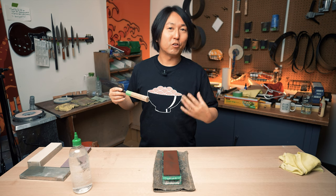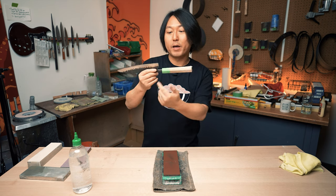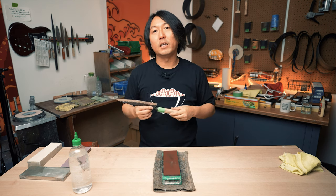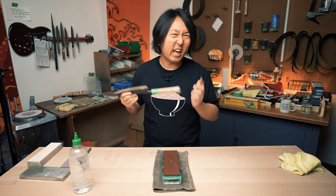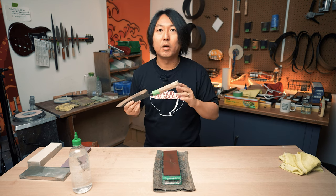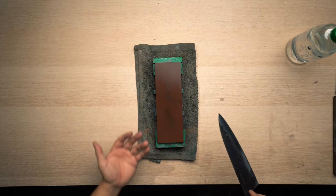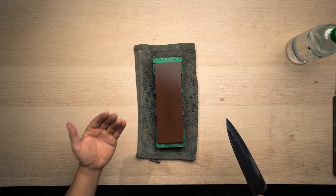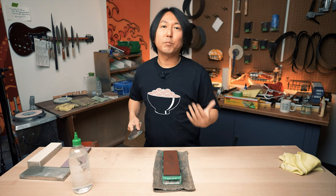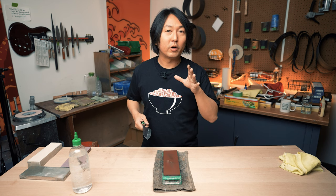Before I get onto the sharpening, I always like to wrap the handle in plastic wrap and masking tape so that the knife handle doesn't get yucky, especially for handles like these, the Japanese magnolia wood handles. I have this really nicely flattened Naniwa Hibiki stone. This is, again, like litmus paper. This will tell you how convex your knife is.